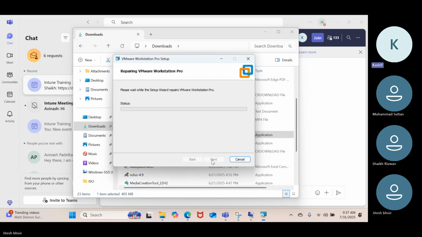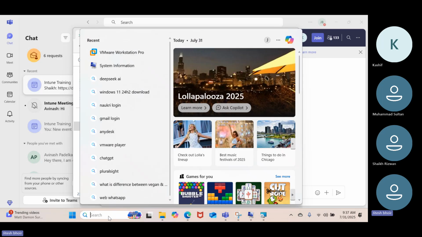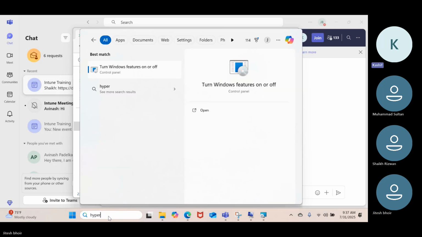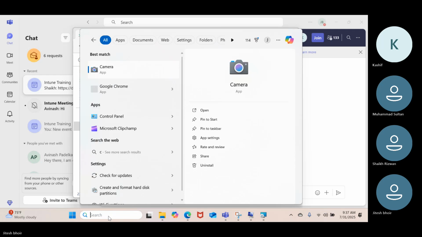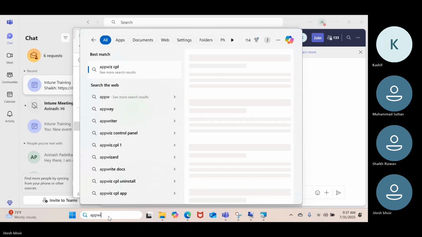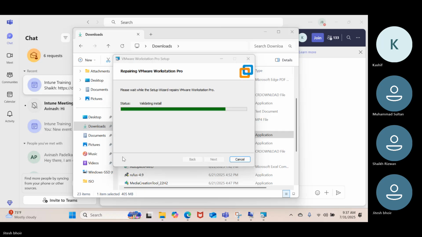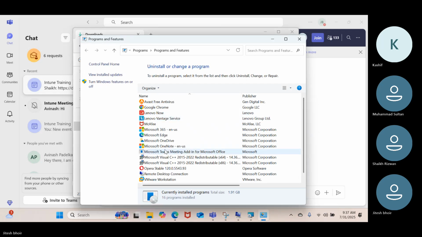Have you installed Hyper-V as well on this machine? I believe yes. Check the control panel. Click on turn Windows features on or off at the left hand side.